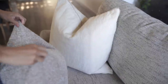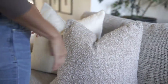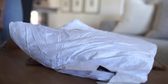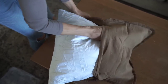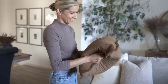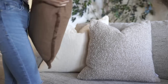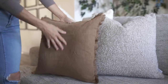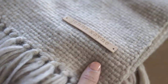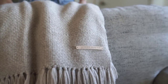Moving on into our living area — we have a very open floor plan, so I try to section certain spaces off. I'm keeping things pretty neutral for fall, just bringing in some warmer brown tones. I picked up some new pillow inserts and pillow covers. You guys know my style — I like a very minimal home, but I do like to change up some colors and things here and there for the seasons. You can never go wrong with a really nice cozy throw on the back or arm of the couch. This is my go-to blanket — this is the alpaca basket weave throw by Jenny Kane. It is so unbelievably soft and cozy.